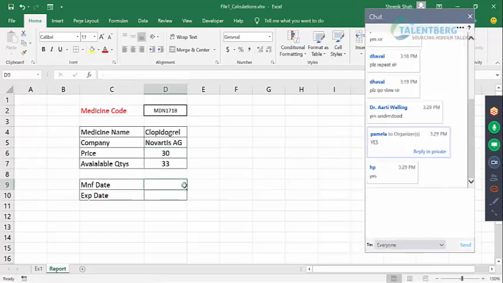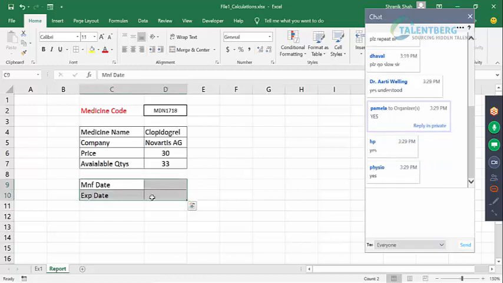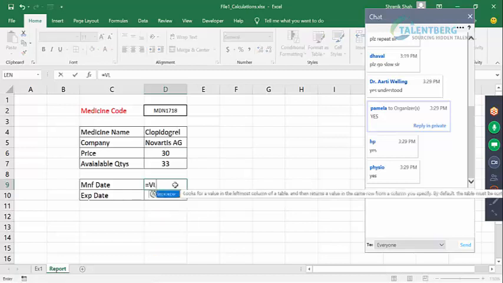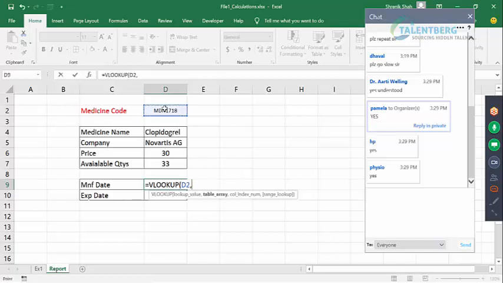Yeah, thanks. So now I am going to discuss with you how to print the manufacturing date and expiry date. Actually, this is more interesting with VLOOKUP. Why? Because I make some visualization here. So concentrate on how I calculate. I just type equal to VLOOKUP like the previous. I am looking for this code. I give a comma.